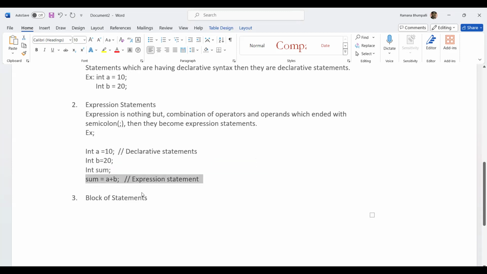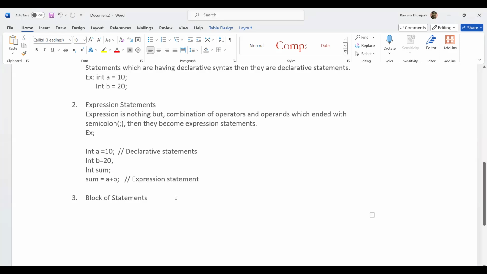Okay. And when it comes to third one, a block of statements, in C sharp, blocks are defined using curly brackets. Statements inside of block terminates with a semicolon is known as block of statement. Okay.